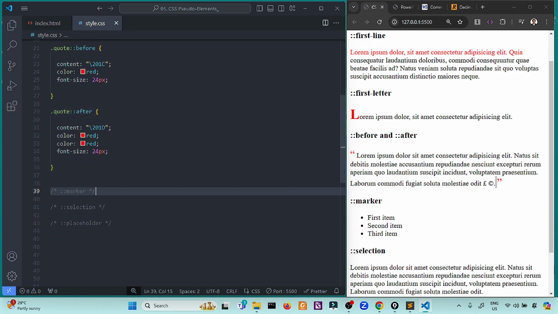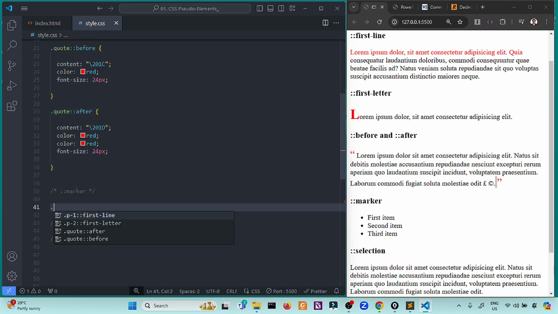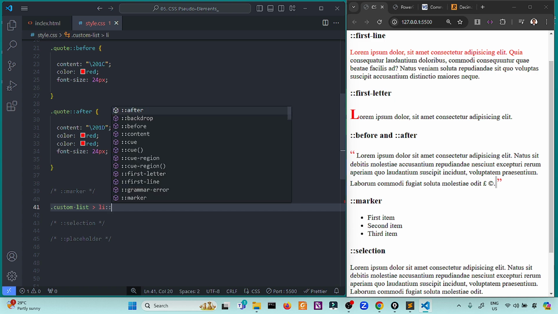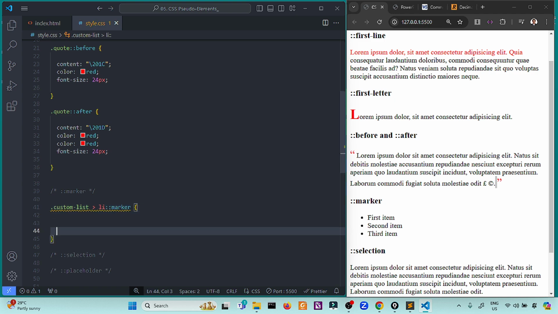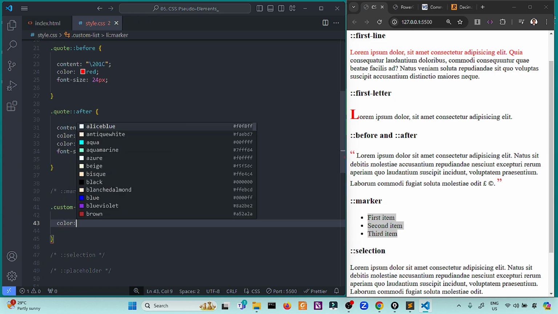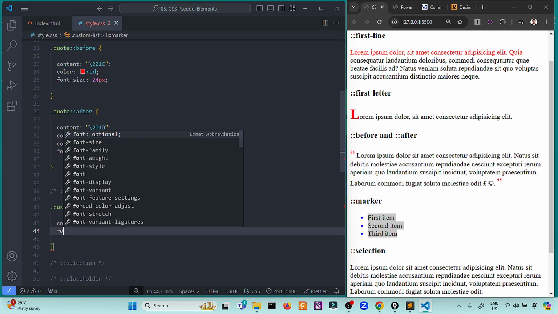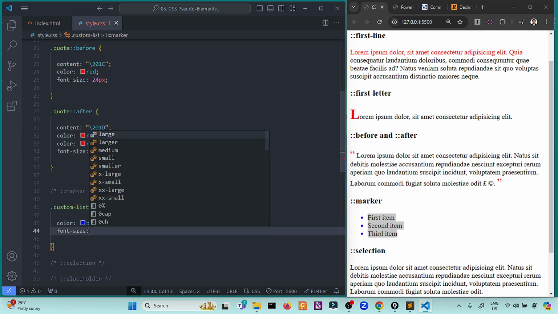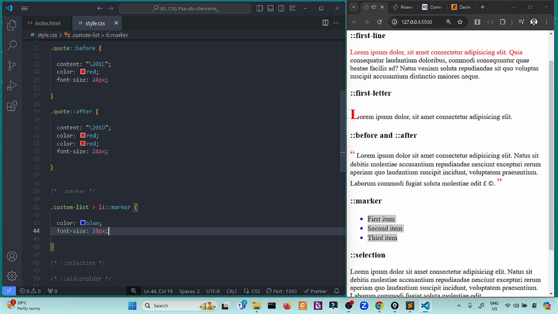So we will use the marker, dot custom list, then we'll select the direct child, which is for example the marker. So I want you to look at this section of the web page. So how about color blue with a font size of 20 pixels?